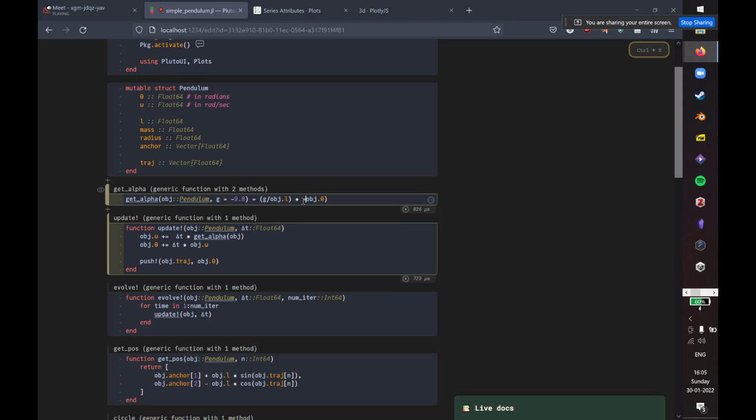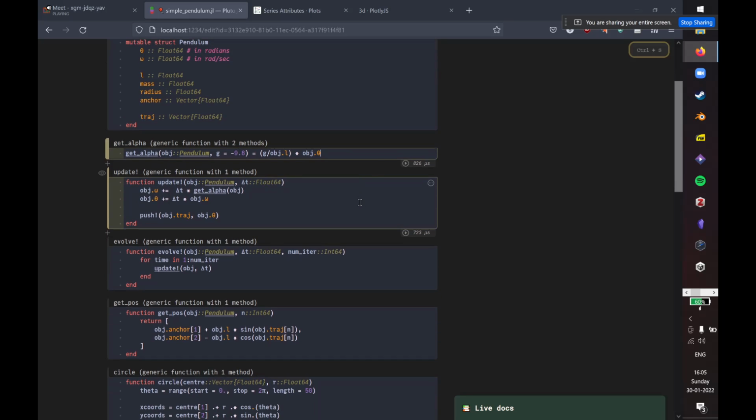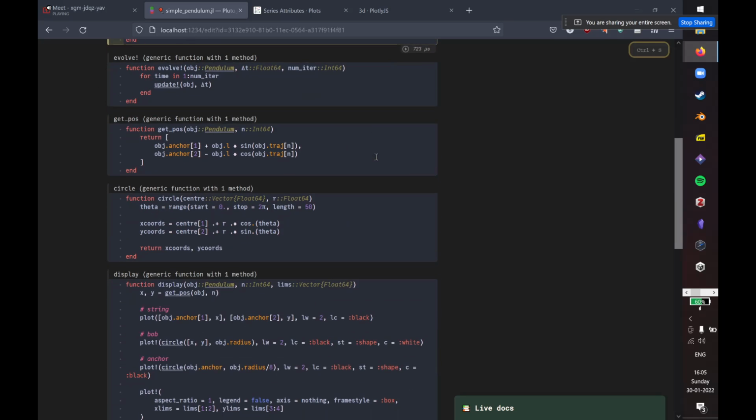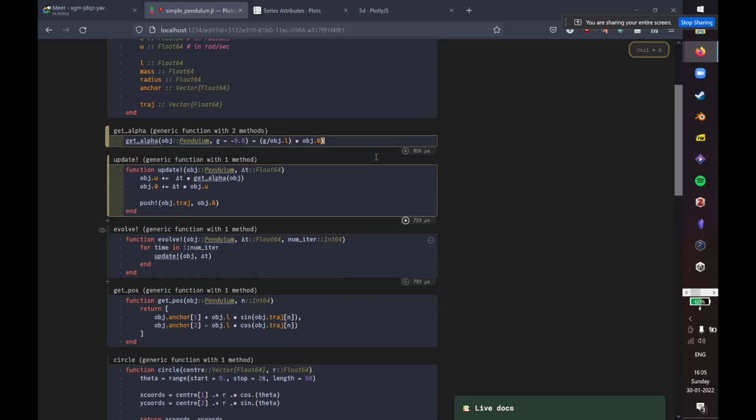G into G by L, it should be G by L I feel, but whatever. Instead of sine theta, you just write theta. And then you will see that just by changing one point in one function, and this is the most simple change because you know exactly where to change, the changes propagate through the entire thing.